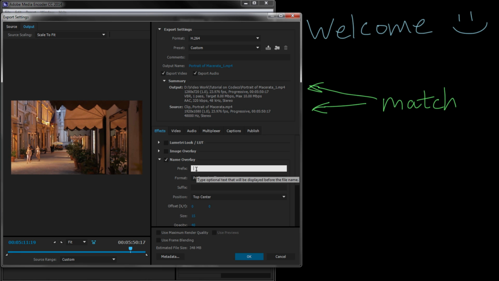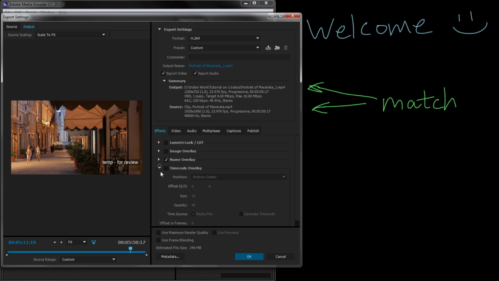And I will use this because, say, I'm going to do a temporary edit for review. So I'll say temp for review. And I'll usually put it in the bottom right so it's a little bit out of the way. I do this because sometimes I'll give a client several different versions at different times. I get them one to review and they give me comments and I change it. And they might end up with a bunch of files, and sometimes the client ends up uploading the wrong file when they're done. So this way, if I ever give them a version that's not final, I put that burn in there to make sure they don't upload the wrong version when they're done.